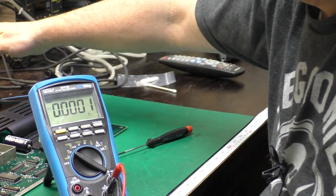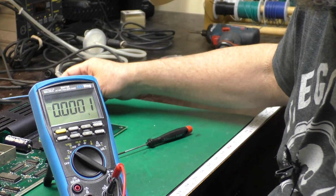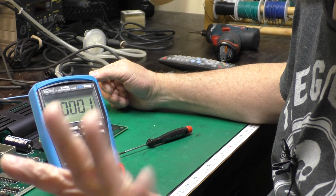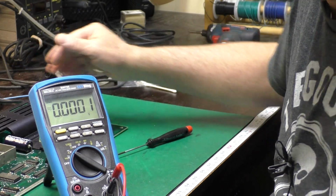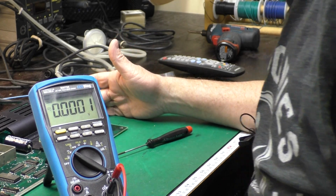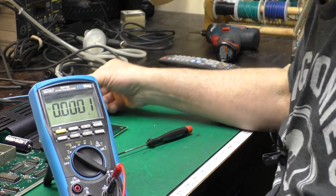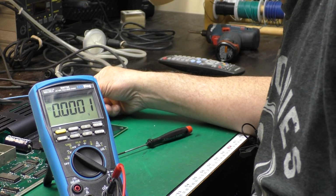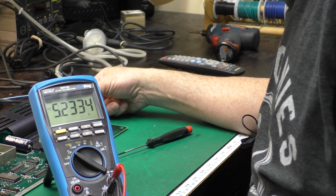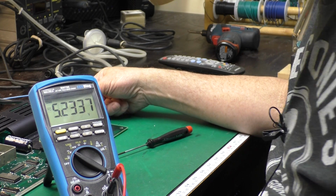Okay, I have our 9-volt AC transformer back here. It's hooked up to the VIC. I did measure the output of the transformer by itself. Unloaded, it was about 11.5 volts, which is what it says on the label. The power switch is in the off position, and I've got the meter hooked up to measure the 5 volts, so we'll go ahead and give it a shot and turn it on, see if sparks shoot out. And no, sparks do not shoot out.